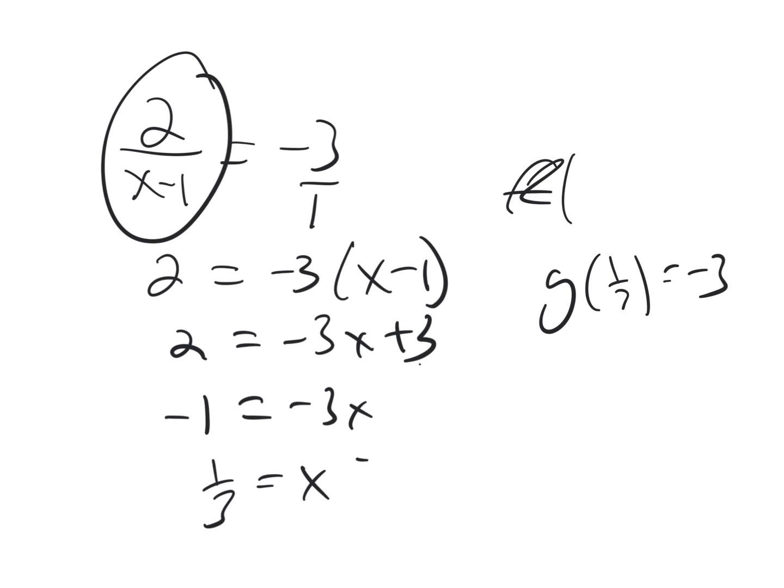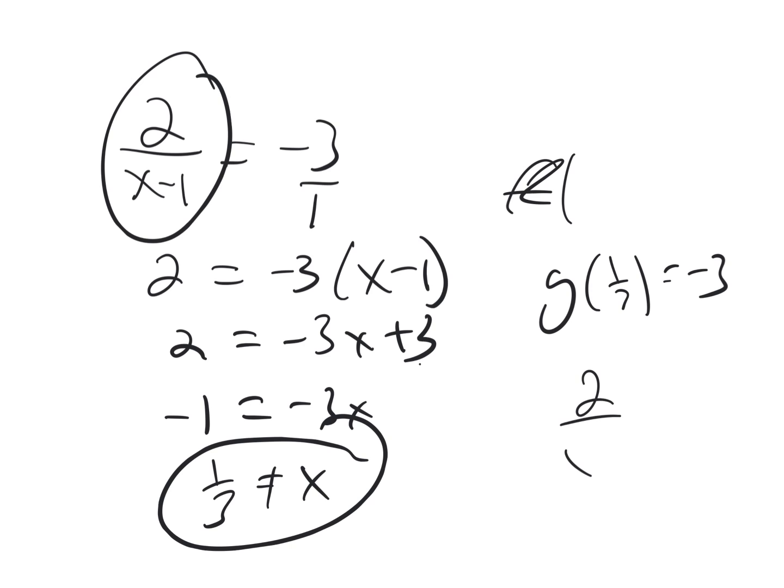And you see how we already found that when we did the nested composite, we knew it couldn't be equal to 1/3. So the original domain limitations are there, and it shows up. The one with the 2 over x minus 1, where x can't be equal to -1, didn't show up. And I even played around with graphing in Desmos, thinking it should pick it up, and it didn't. So the calculator didn't catch it either. So okay, that's one way to talk about domain of composite functions. Break it out separately and see if it works.